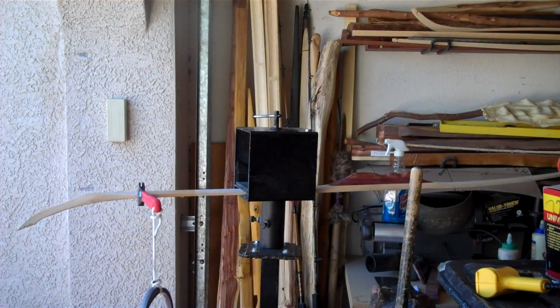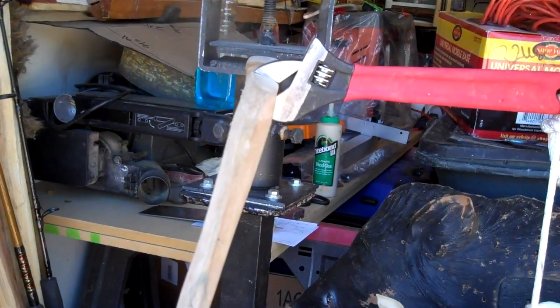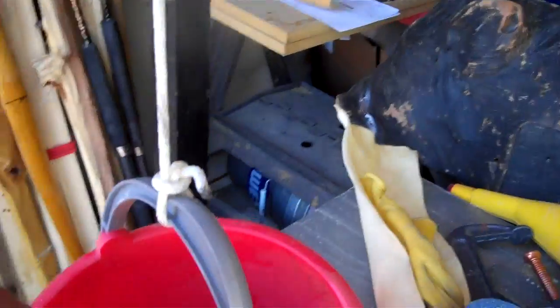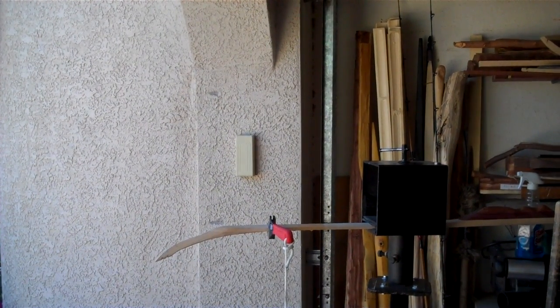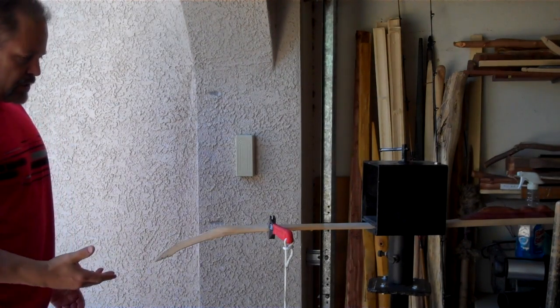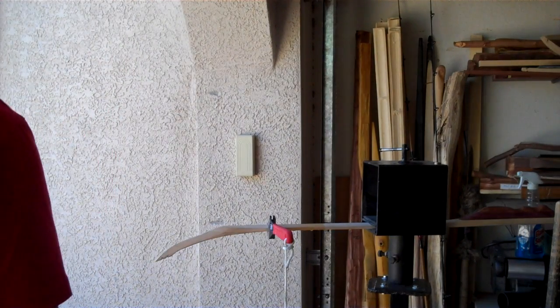Good enough for now. Alright, let's see what we got. Oh yeah, looking good. Alright, so let me show you how much more we got now. See how much more we got? That's awesome. I may even take one more little one out. Yep. And now I'm just going to let it cool. And as it cools, hopefully it's going to hold at least some of this correction. We'll see. But that's how I get twist out.